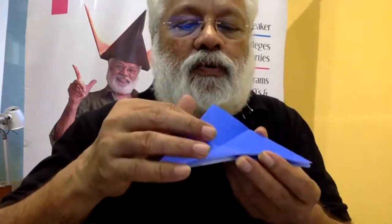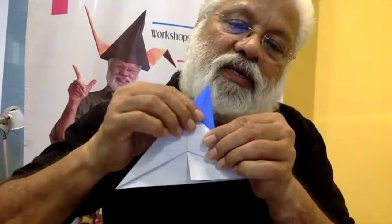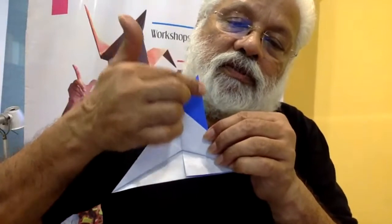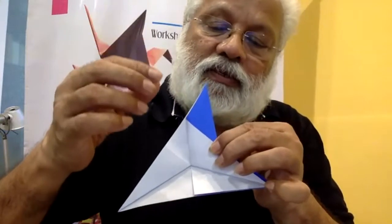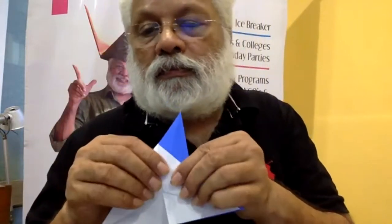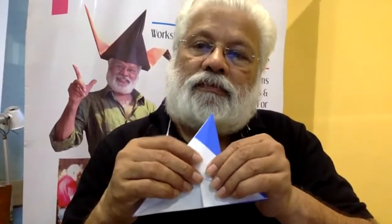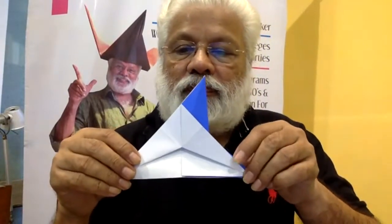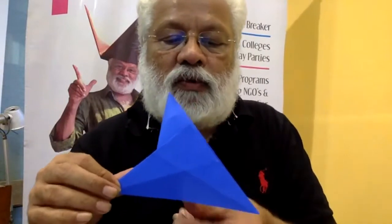Right? Okay. Now, what we are going to do is, one triangle down here, one triangle down here, and you will see this is not a rectangle. It's a sort of trapezium. Okay? Now, just turn the paper around. Now from this side also you have to do the similar way.